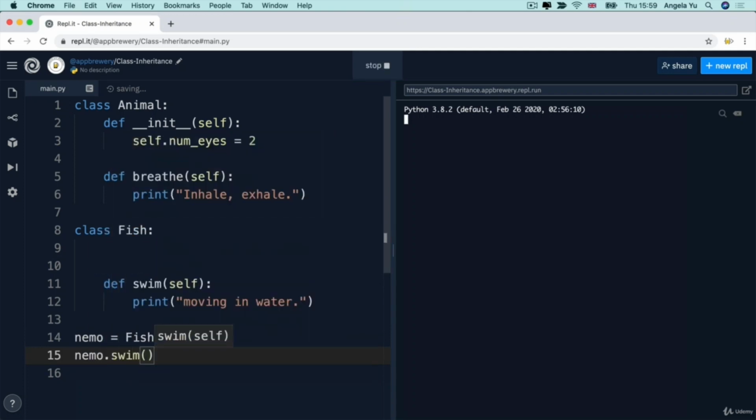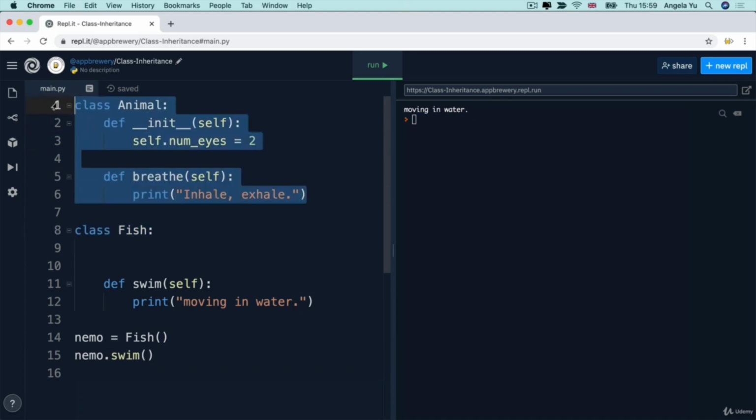And you can see when I run this code, it says that Nemo is moving in water. Now, what if I wanted this Fish class to inherit everything that the Animal class can do, including the attribute number of eyes and also the method breathe?